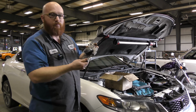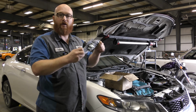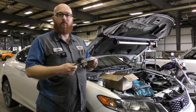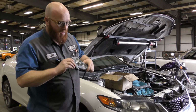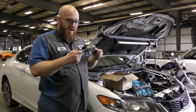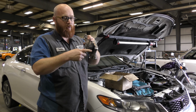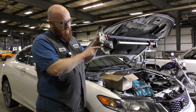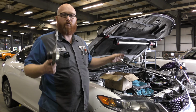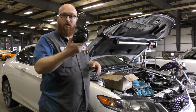And here's our water pump. Is there anything wrong with this water pump? Nope. It's a perfectly working water pump. And guess what I'm going to do with it? I'm going to pitch it in the recycle bin and recycle it as scrap metal. You say, Car Wizard, why would you do that? Because this is driven by the timing belt. If this goes out and starts leaking out of the little weep hole here, we have to do what I just showed you, all over again. Do you want to pay a second time because we didn't do this while we had it apart?